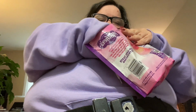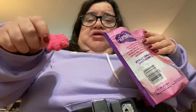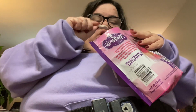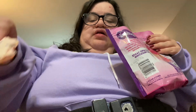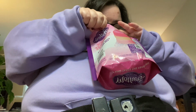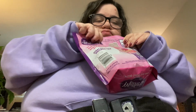All right, let's get one of each color, if we can. I think some are frosted, some are... Because we got a pink one. And we got this one with chocolate covered. Chocolate? White chocolate. That looks like it's it, so we'll try these.